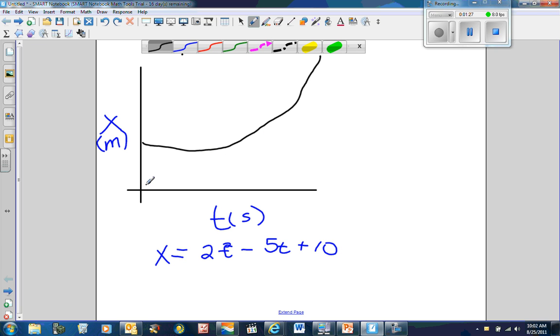So let's look at that. If this is a position time graph, this object is changing velocity. And if we take the derivative of this, we can find a function that will tell us the velocity at any time t. If you remember, all that we do when we take the derivative is we're going to have a function that will tell us the slope of the tangent line at any time t.